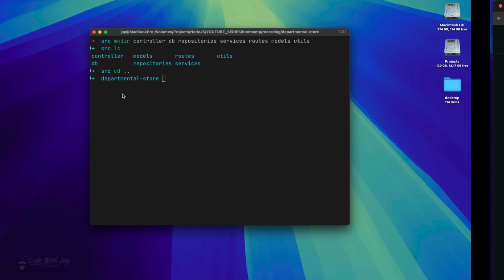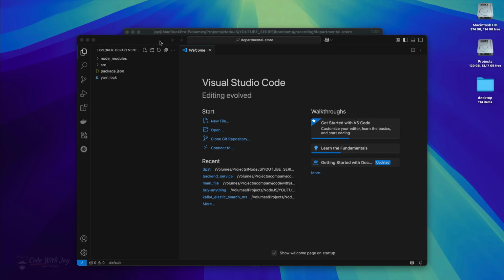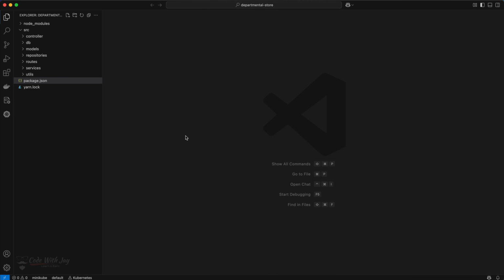So now let's go ahead here. In our case, I'm going to open this whole project in Visual Studio Code. I have already set this up in my terminal. It's called vsc dot. If I put that right here, then this whole project will open in Visual Studio Code. Perfect. So now you can see our project is open in Visual Studio Code. This is our project structure.